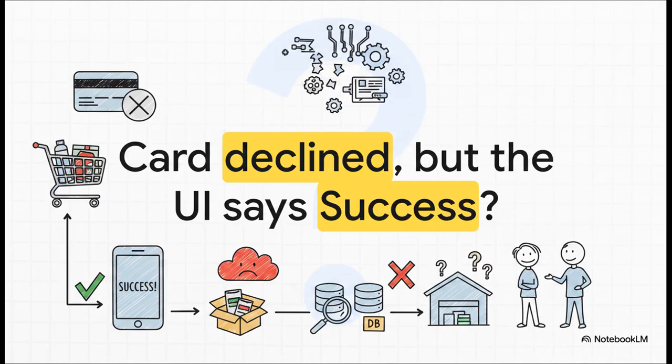Okay, here is a high-stakes scenario for you. What happens if a user's credit card is declined, but the UI pops up and says, "Success"? Think about the absolute nightmare that creates. The warehouse ships a product we weren't actually paid for, or the user thinks they bought something that's never going to arrive. This underscores the absolute necessity of rigorous functional payment testing. The UI message must perfectly align with the functional database reality.